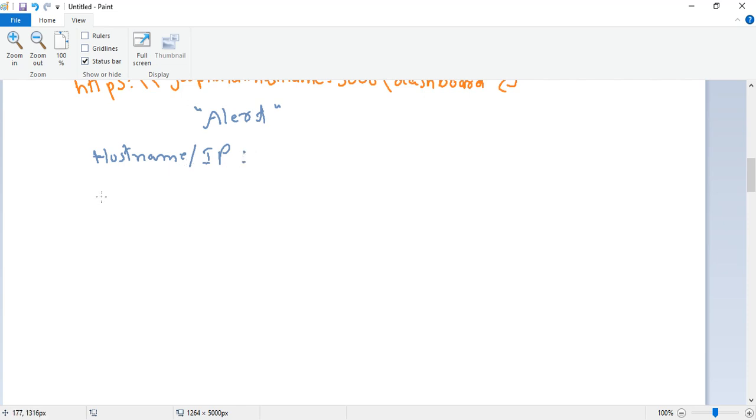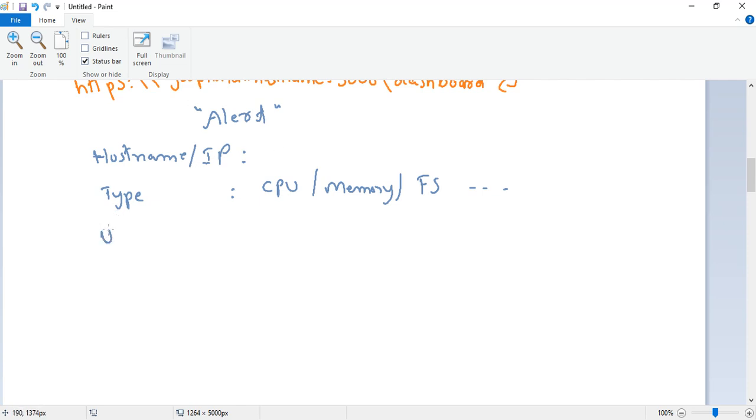Then the type of the alert. What is the type? CPU or memory, or file system, or some other application, whatever. This is a file system type alert.